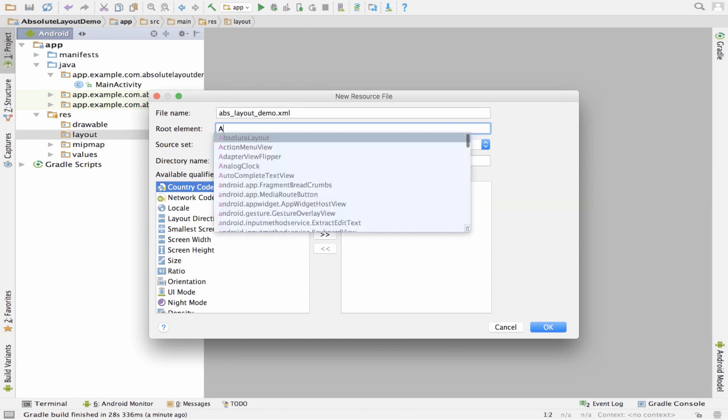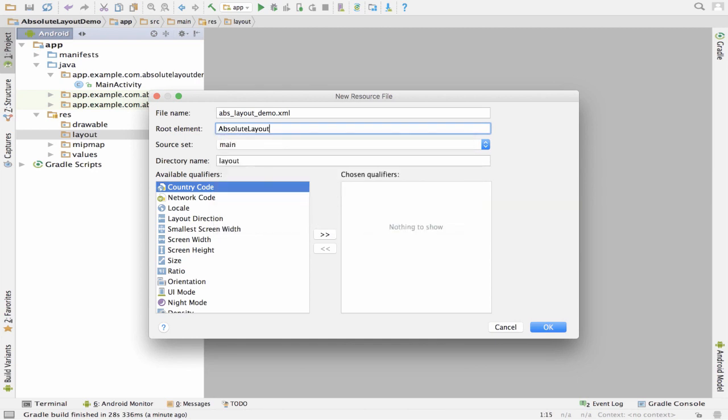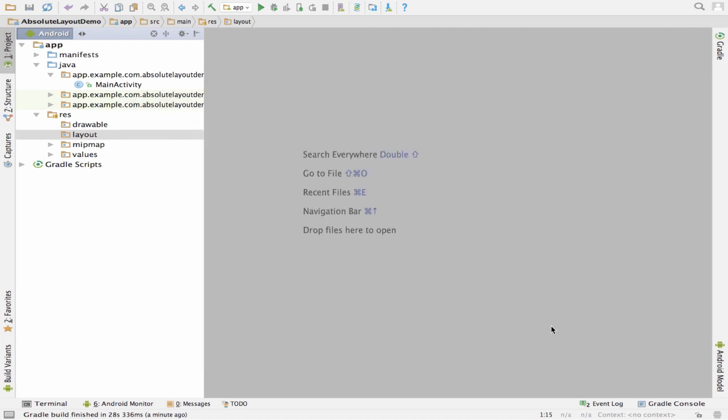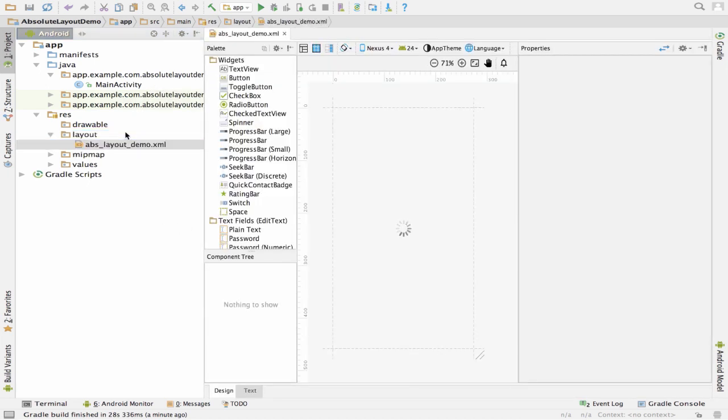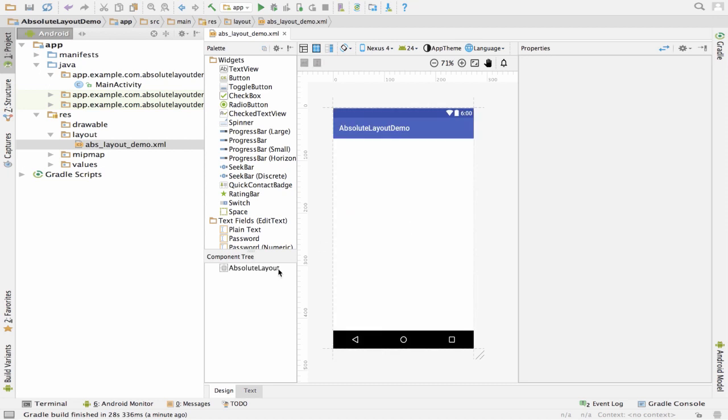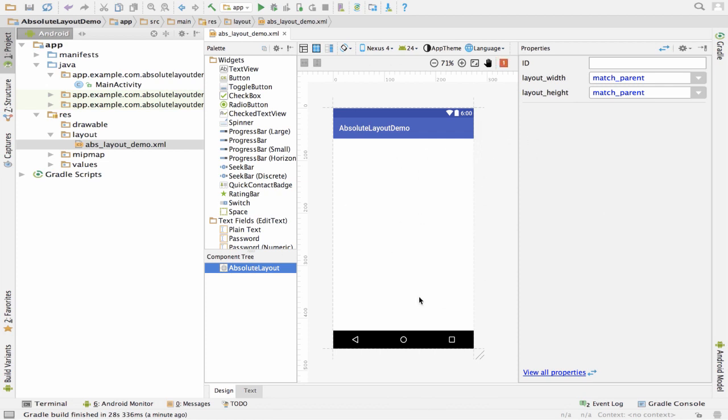I create the root element as absolute layout. I click on OK. So here's my XML file that I created, which would be having an absolute layout as the base element in the component tree. And these would be some properties for this particular layout.